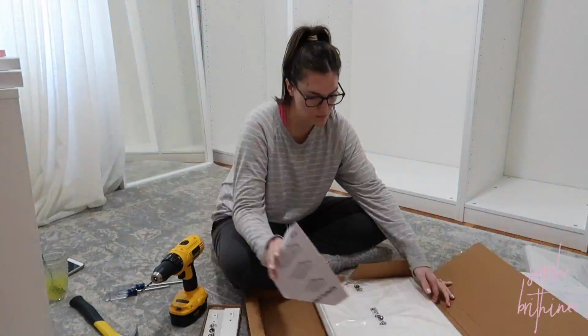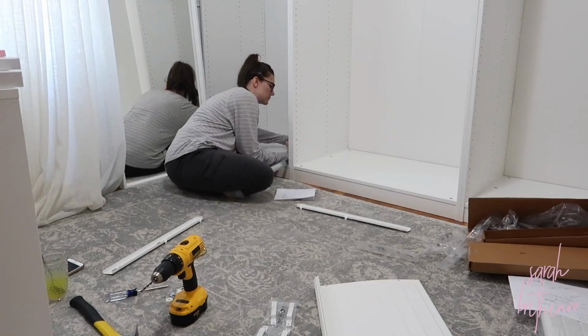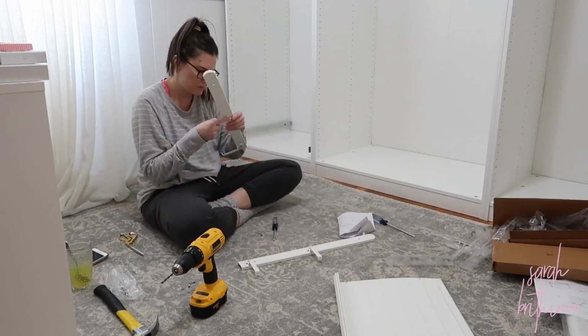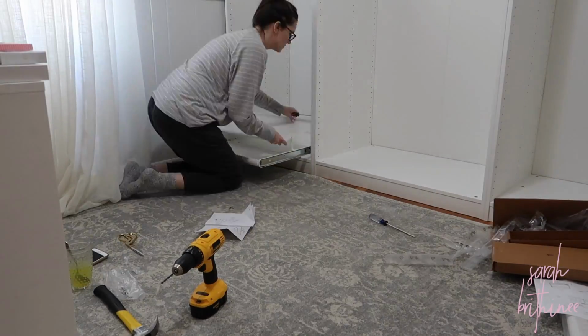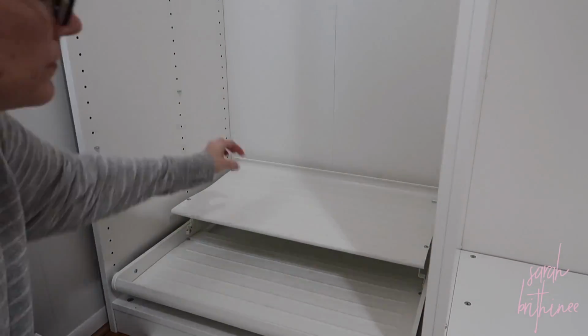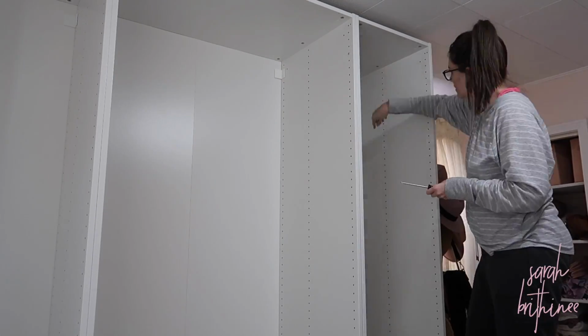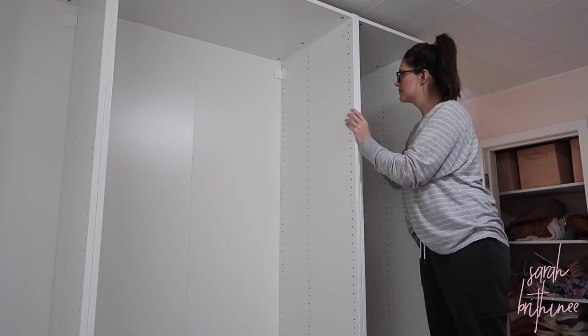The problem with IKEA furniture is that once you put it together once, it's way easier, but with projects like this, a lot of the things you only have one of each thing, so it's kind of a learning curve the entire time. But I started out on the left side putting in my double shoe rack. I do have a single shoe rack that I put in next that is actually made for the shallower shelves, but you can use it for these deeper shelves. It's just a matter of preference. I don't think it's as much storage, so I will be swapping it out.